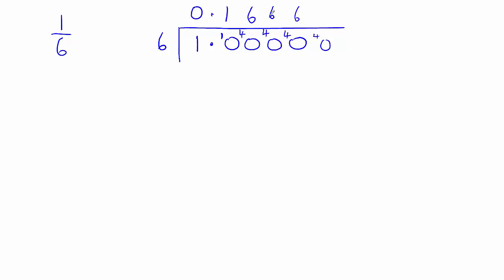So we can see now that it's just going to be 6 forever. And what we do is we write that as 0.1, and the 6 is the part that recurs, so we just do a 6 with a dot.